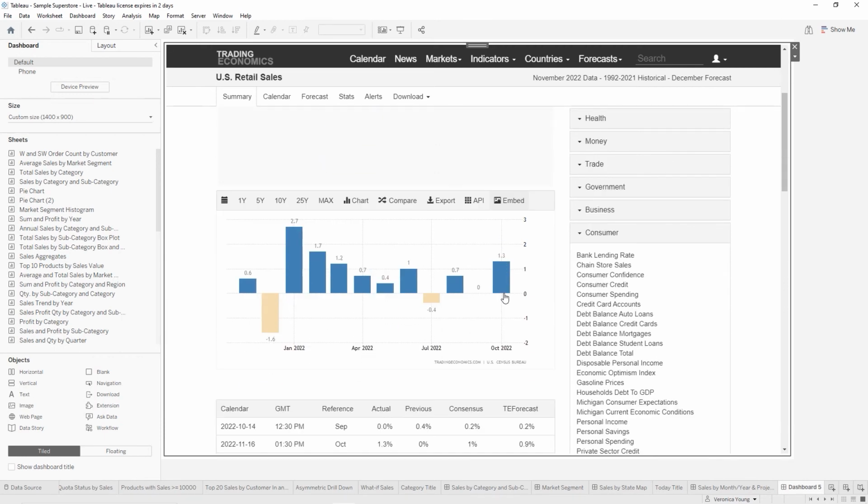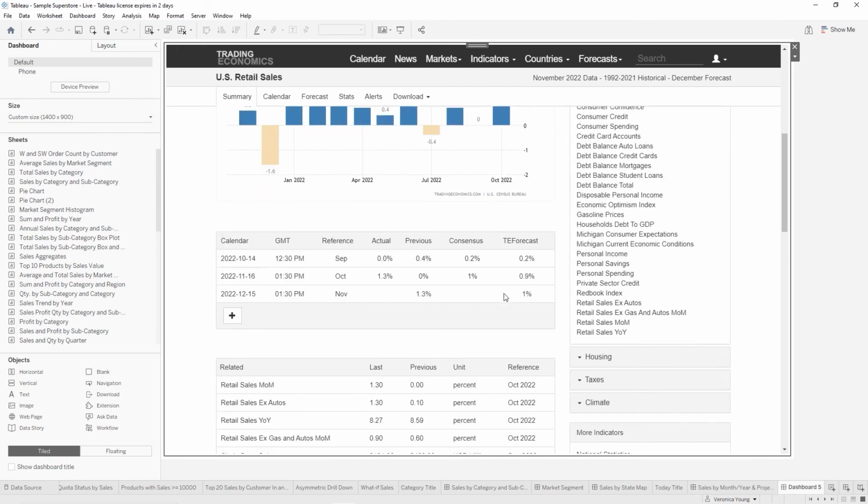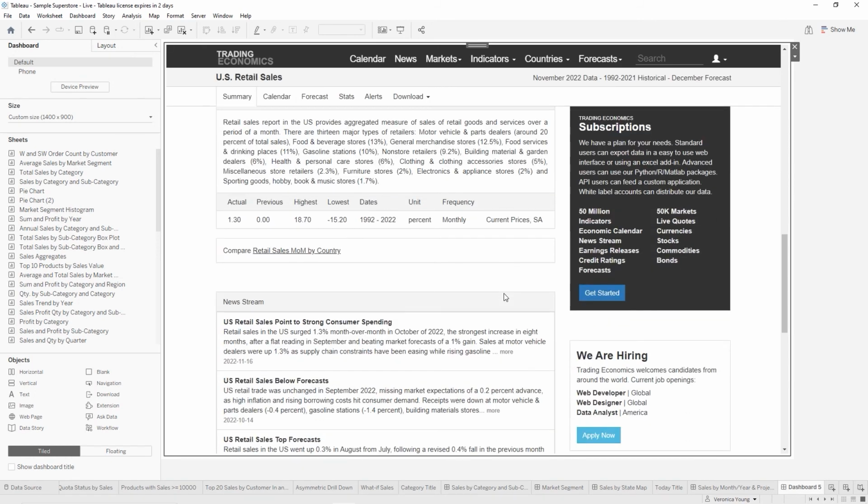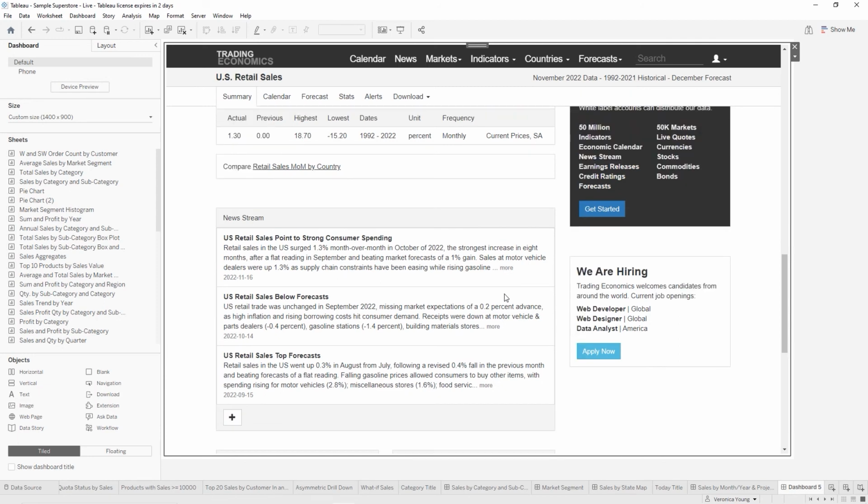So if you're into retail sales, a lot of this could be useful big data information that could help you maybe head in a different direction or look at different ways to achieve newer goals, so on and so forth. So this is the sum total of this dashboard. It's filled with a web page.